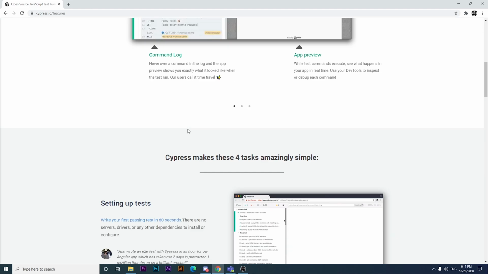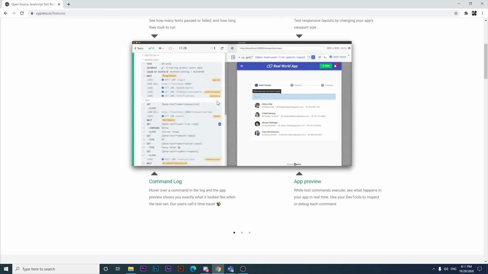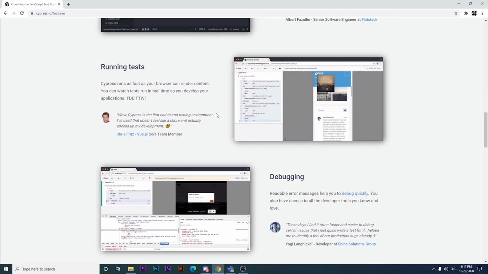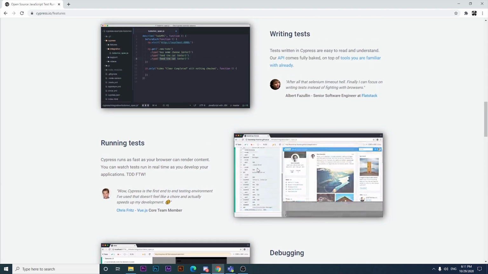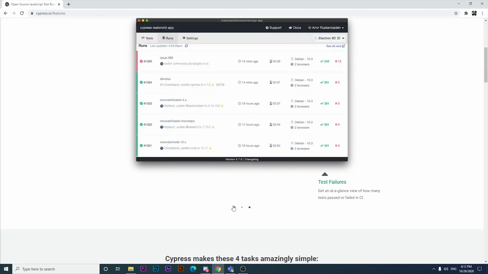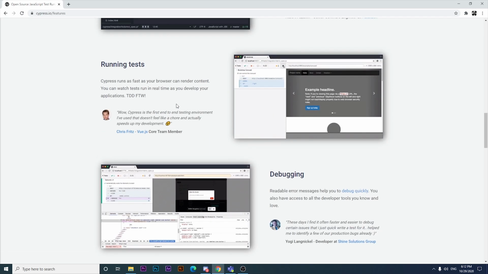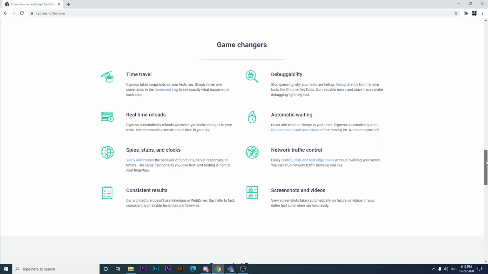As we saw, we have an amazing test runner interface, something like that, where you can actually learn and debug your tests. That's another thing over here that we can do with the test results. In the interface, you can go back, click on an action, and take a look at how the site looked at that moment. It is pretty easy to run tests and debug. That's something amazing that we have to be aware of.